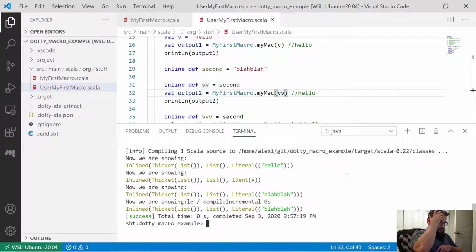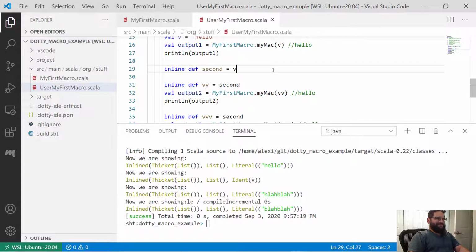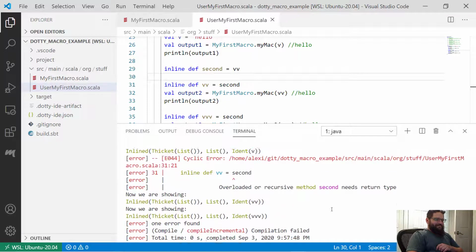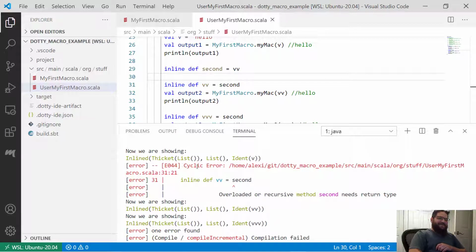Ooh, can you replace the second with double V? Excellent thought. Cyclic error. Well, that makes sense. Yeah. Oh, actually, how about you assign triple V as double V?